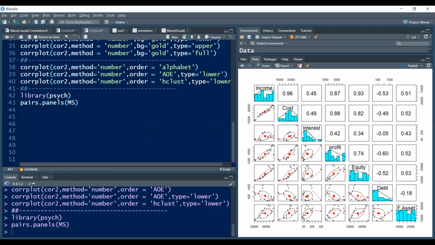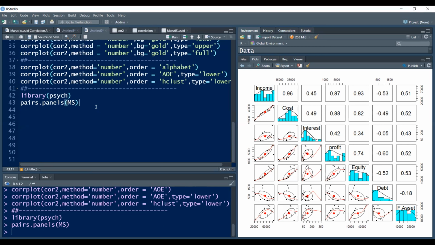Now, what is this last scatter plot? This scatter plot represents the column that is income, and on the row you can find here the fixed asset. So this scatter plot represents income and fixed asset, and on this upper area you can find the correlation coefficients.